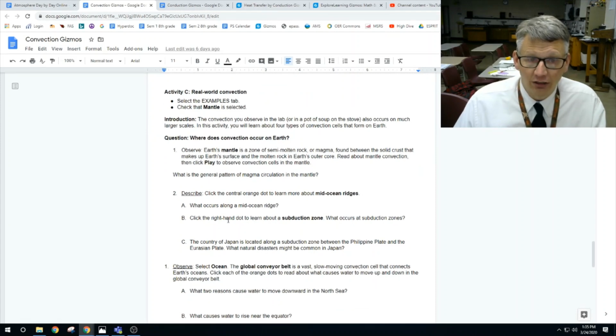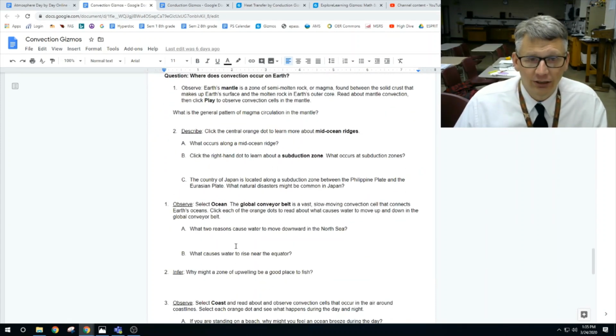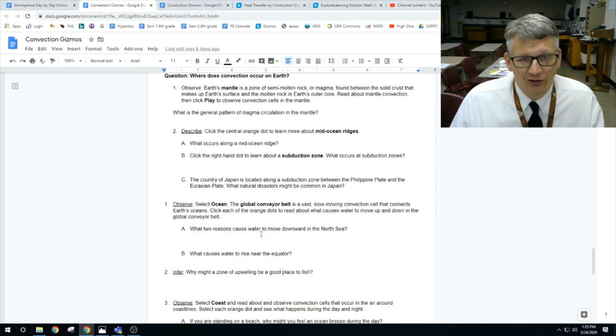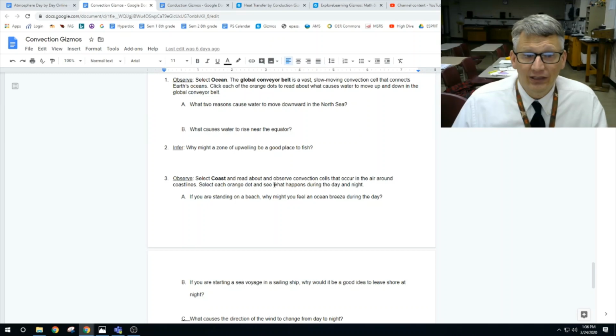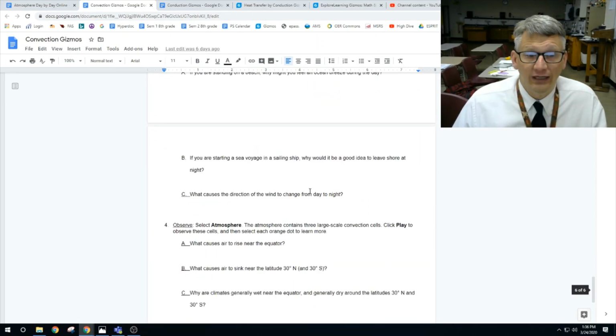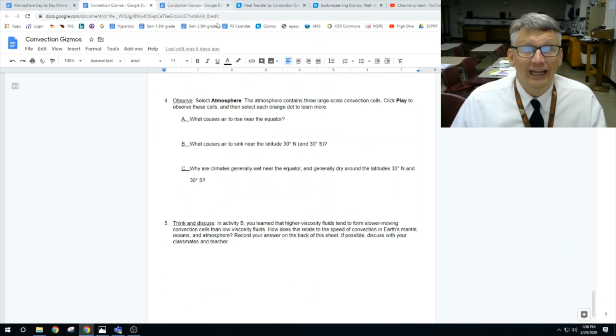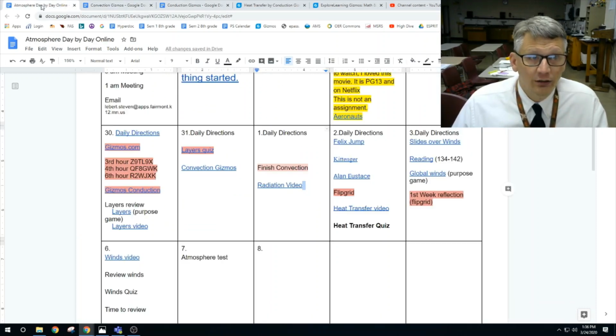As we go, if you take a look at part C, this is going to be the mantle, which we've already talked about, ocean currents, which I wish we had more time to talk about, but we're not going to be able to get to ocean currents, and then winds. And we will be talking about winds maybe the end of this week. So it's going to do a good job of showing you the winds. It is a long one, but once again, I want you to make sure that you understand that we have today and tomorrow to work on it.